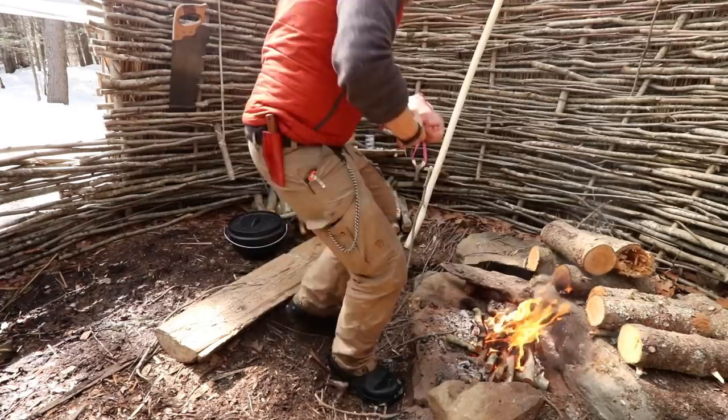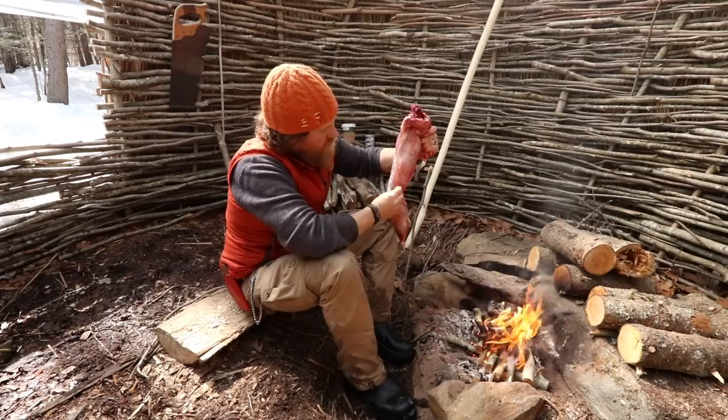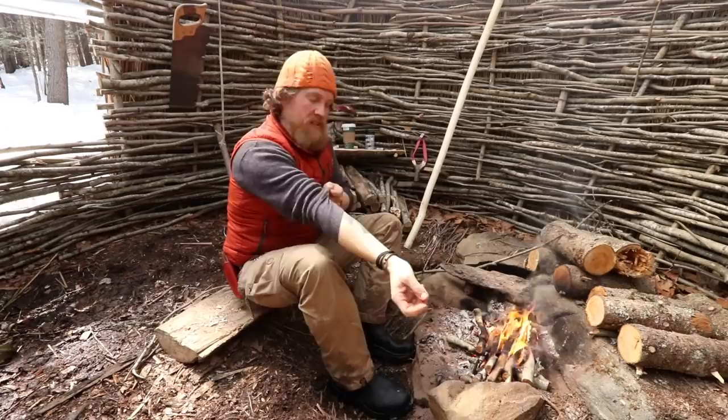All right, got a couple hairs on here. Just burn those little hairs off of there. There we go, that worked good. All right, so I've singed off the hairs. I'm gonna set him to the side. I'll tuck him right in here. He'll be fine right there until we get the vegetables on.